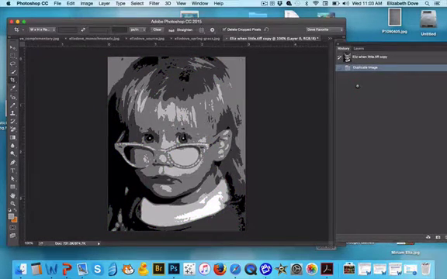Of course, I'm going to make this a little bit more complicated for you. We're going to go back into that color range tool. What I would like to do is select out each of these four layers so that you have a selection only of the light gray values, only of the middle gray values, and then we can load any color we want into that rather than relying on those sliders. This is more complicated, but it's going to give you a lot more options.